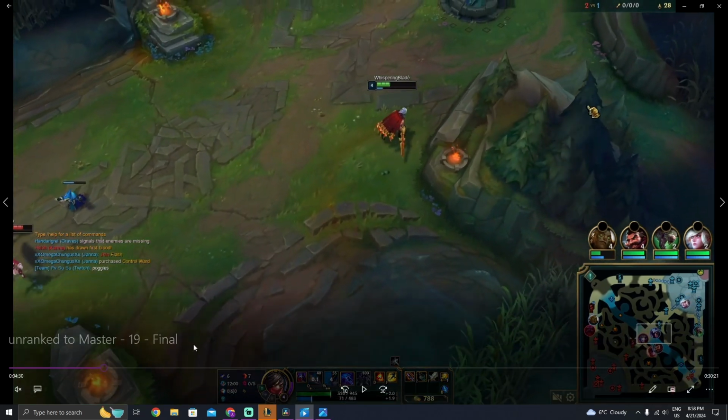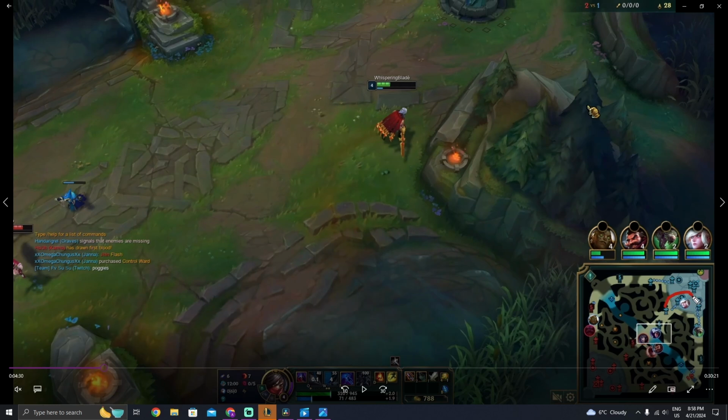Why are we going to recall? Because it's the 5th wave, and the 6th wave, if you look at the map, is a cannon minion. There's almost no champion in the game that can push the cannon minion really fast in the early game. That means when you come back to lane, you're not going to miss the wave. There's no champion that can push the wave that fast. So you're always going to catch up to the 6th wave.